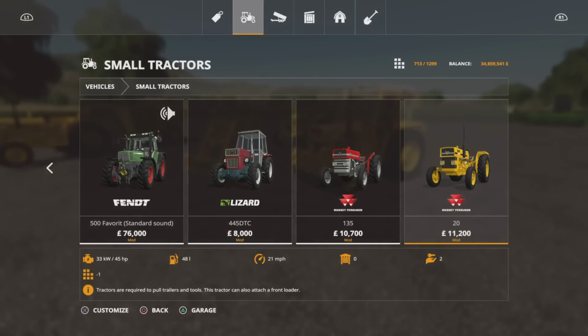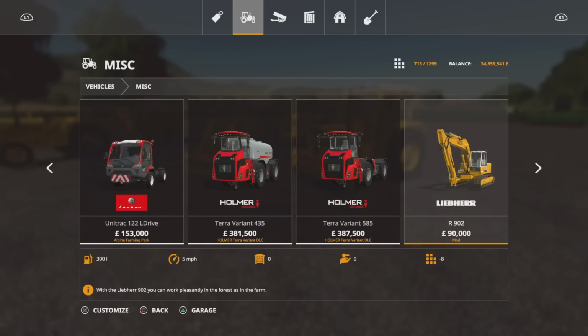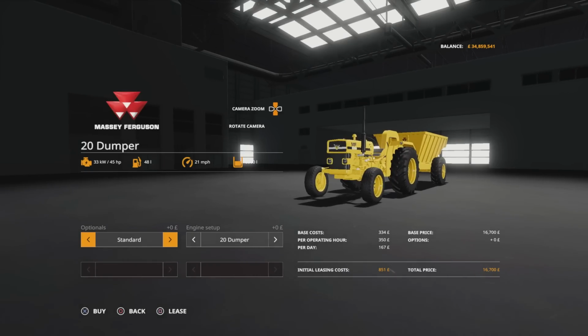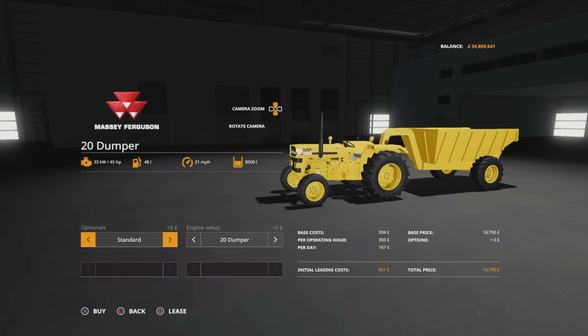So that's that version. And then I think, was it under miscellaneous in here? There we go. So under miscellaneous in vehicles, you've got the 20 dumper. The trailer on that, 8,500 litres, will take pretty much everything, I think. The dumper is 8 slots, the same as the other one. I didn't say, 14.86 megabytes, download this pack by PeterJ. 8 slots for the first tractor, 8 slots for this one, the dumper with the dump trailer on the back.